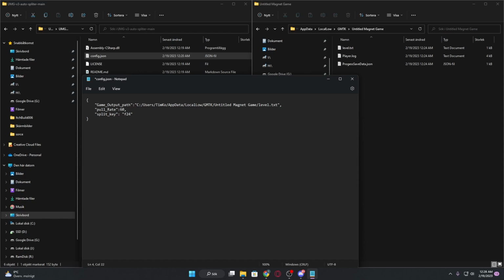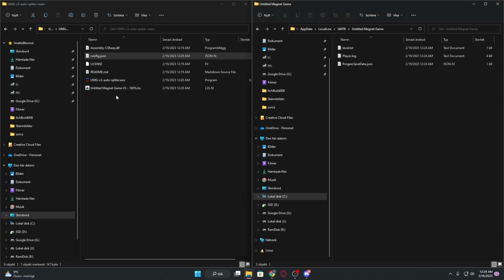Those are the accepted keys, plus any single letter key is fine as well, but we will be going with F12. So now we can just save this file.